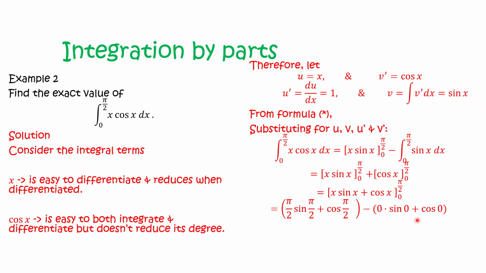limit. So in this case, we are going to do that, and we get to that stage of pi over 2 plus 0 minus 0 plus 1. This is where we get the values that are evaluated from pi over 2 and 0. So we get those values there. Therefore, our answer becomes pi over 2 minus 1.